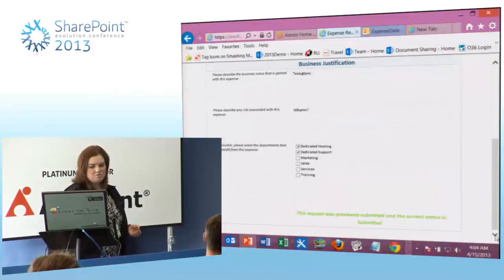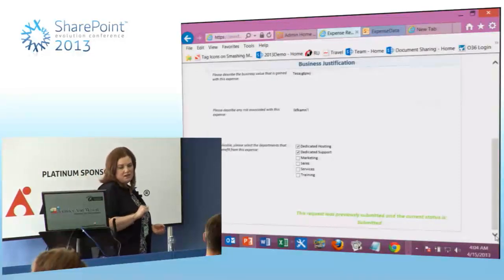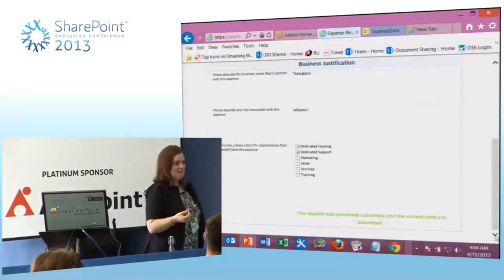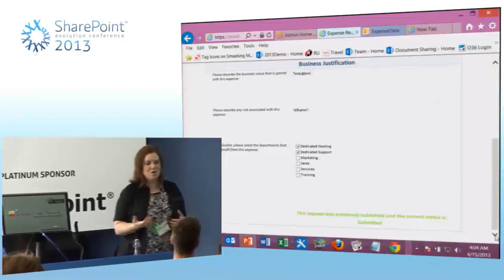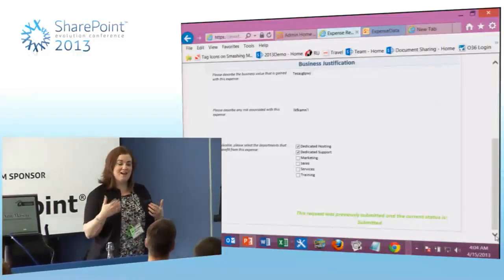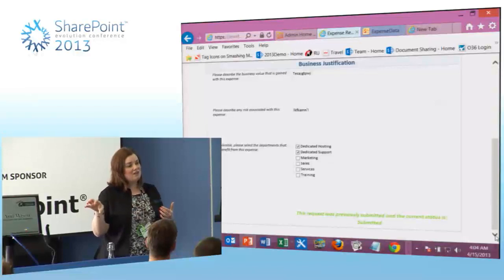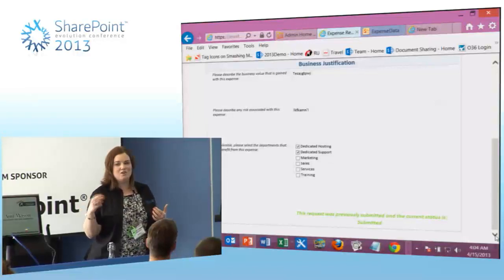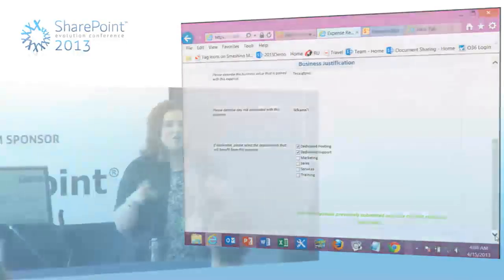At the bottom, the request has previously been submitted and the status is equal to submitted. So once they submit the form, I use that logic again to hide what they can do with the buttons. Even if they get into a form that they've already done, they're not going to be confused because they don't see a save button or a submit button; they only see the pieces of information that are relevant to what they're doing.